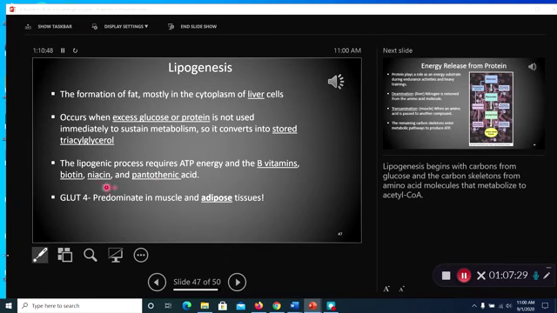Okay. GLUT4 is a glucose transporter, predominates in muscle and adipose tissue. GLUT4 is important, and you'll hear it mentioned, especially in exercise physiology related topics, because GLUT4 obviously is a glucose transporter that predominates in adipose tissue and muscle, and it tends to migrate to the cellular surface, especially in muscle cells or muscle tissue, when the muscle contracts. And it can respond to insulin as well. So I believe we talked about GLUT4 a little bit previously. If not, we'll get into it later on this semester for sure.